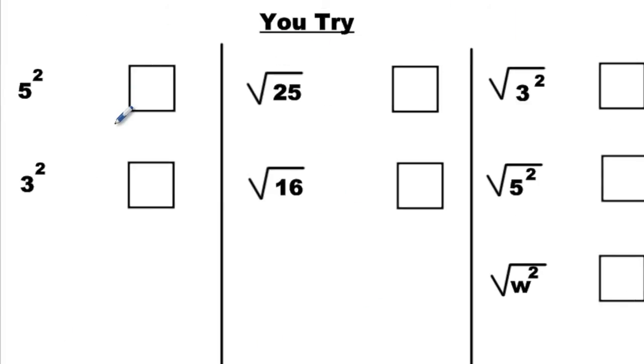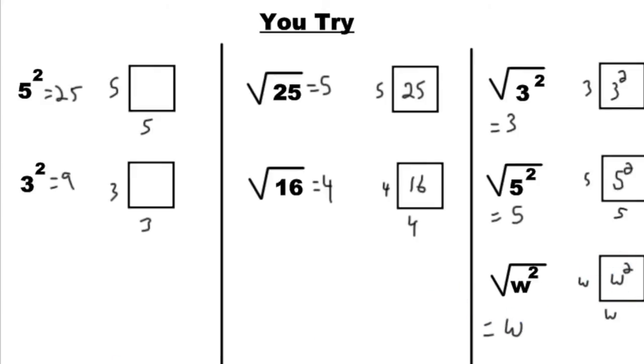Now you try this. If you get 100%, then you can move on to the next part. Go ahead and pause the video. I'm going to just write the answers down now. 5 squared, you should have put the 5s over here. That gets you 25. 3 squared, put the 3s over here. That gets you 9. The square root of 25, you should have put the 25 inside. And then you would have gotten an answer of 5. Here you would have put 16 on the inside. You would have gotten an answer of 4. Here, you should have written 3 squared on the inside. And that's just 3 and 3. So we'll just write equals 3. 5 squared inside. Dimensions are 5 and 5. So this equals 5. And ladies and gentlemen, this one here is just going to be W times W makes W squared. So our answer will be W. If you got 7 out of 7 on this part, feel good about yourself. But don't stop yet. We got more to come.